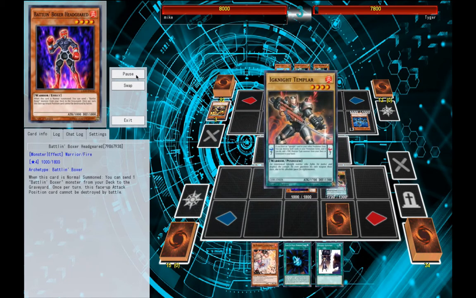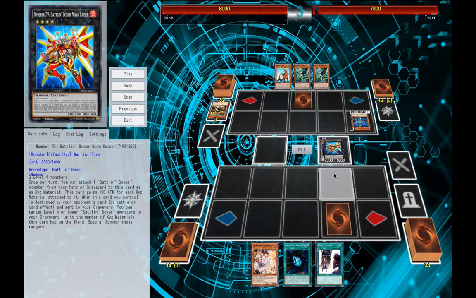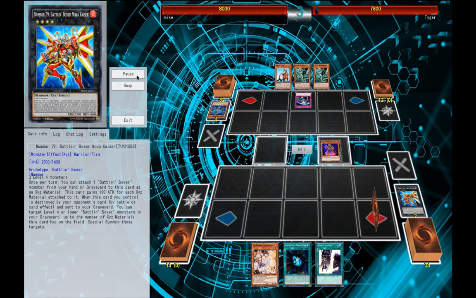So we move on to my turn, and we have that. So I'm running some Ignites in here because that is the closest thing to a Rhoda that Battlin Boxers have. And used it to summon Kaiser Nova because it has an ability when it is destroyed. So anyways, yeah, we did that. He did that.